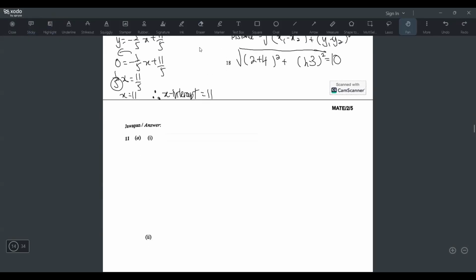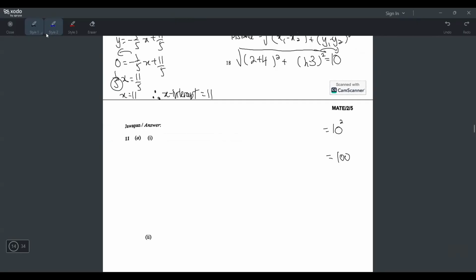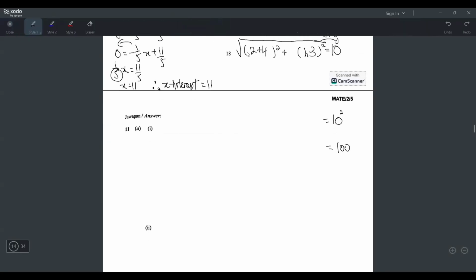Okay, so now let's keep going. If I keep going, I can find my h. So what I need to do now, I think I'll bring the square root over here. Because the square root is outside, when you bring it over, it becomes 10 square, and later it becomes 100 here, right? Now what I have to do is solve what's inside here. 2 plus 4 is 6, 6 square is 36. And then plus (h minus 3) square. This one you can choose to expand, and when you expand, you take the front square, then front times back times 2, and then back square. But if you don't want to expand, you can also. Actually, it's better if you don't expand. So I will show you both methods, one expanding, one not expanding.